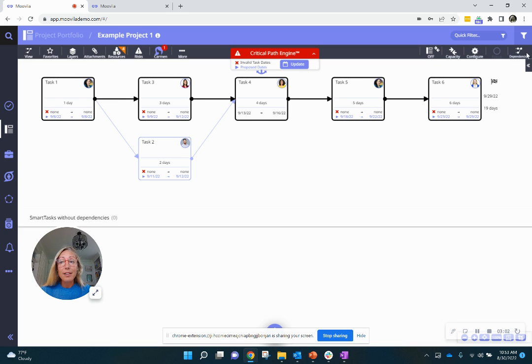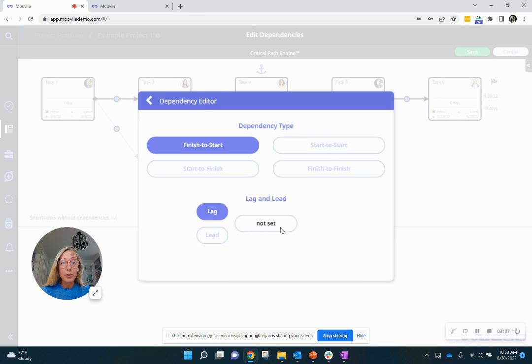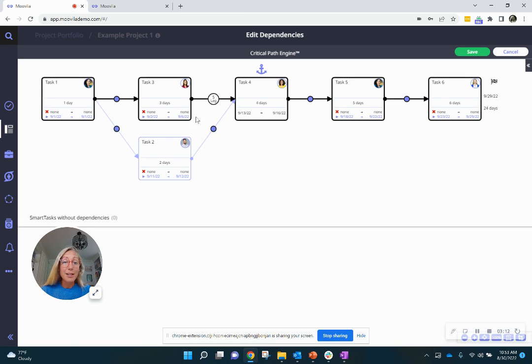Now, if you want to add in additional lag or lead, you have the opportunity to do that as well. So I can just come in here and say, let's add 5 days of lag here. And when I add that in, you'll notice I can't just end this on the 12th of September. I've just added some lag in there, so I have to get done with this on September 6th. So now I know when I actually need to start this project. I need to really get started on the 1st of September if I anticipate getting done and having the opportunity to get started with task 4 on the 13th and completing it on the 16th.